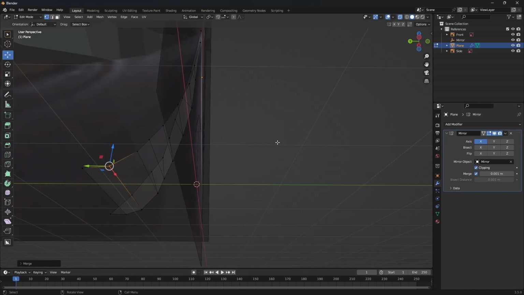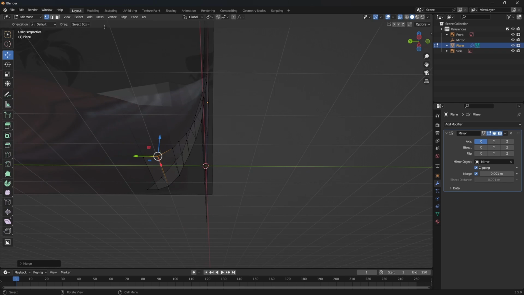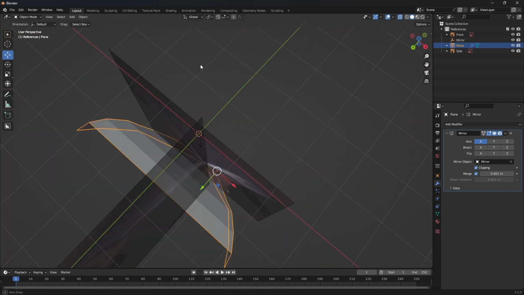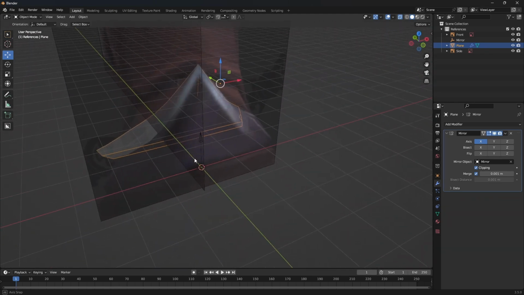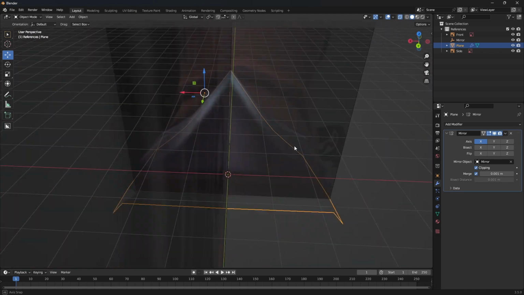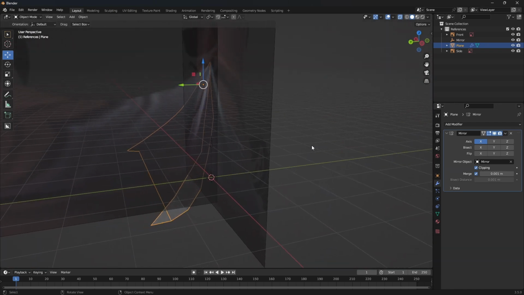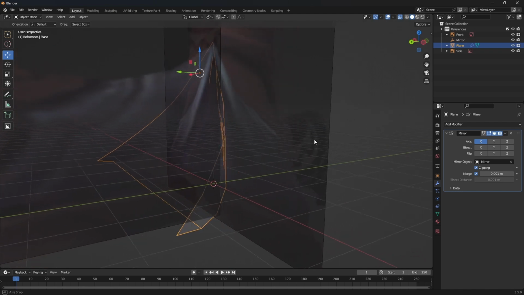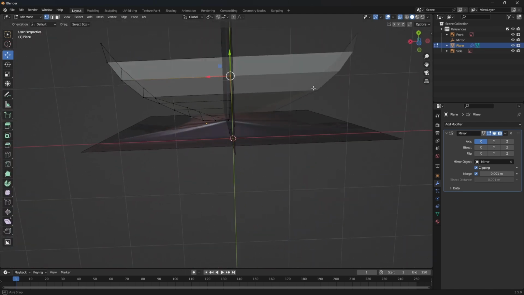It's not been applied yet. So there is no actual object there. If I come into object mode, if I tab, now it looks like, oh, hey, there's an object there. In fact, it looks like a mirror, but that's because in object mode, it is showing us what will happen when we apply this mirror modifier. But it's not actually been applied yet. And for various reasons, we don't want to apply it until we're a little further along. We'll talk about that. But going back to edit mode, we see it's much more grayed out because it's not really there yet.